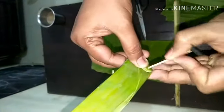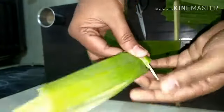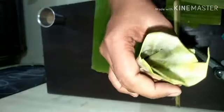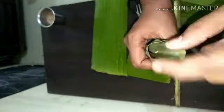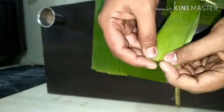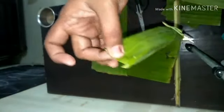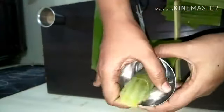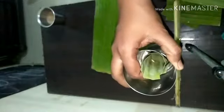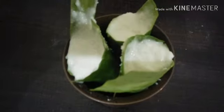Once the entire cone is covered, it is ready for the batter. Now the cone is ready — all you have to do is keep your idli batter ready. Pour in the idli batter gently using a spoon. You can cover the top portion too, but then you may not get the cone shape. Once you pour in the idli batter, keep it in a glass and steam it for a few seconds and take it out so that it is set.